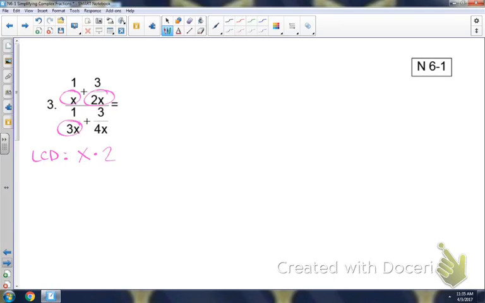Next denominator, we have a 3, but we don't already have that in our LCD, so bring it down. We do already have an x, so don't bring down another one. This one here, we can use factor tree. If you can use factor tree, you need to use it because we're not going to bring a 4 down. We're only going to bring down 1, 2 because we already have the other one. And then we have the x. So multiplying those together, you're going to get 12x. I'm going to go through and multiply every term by that LCD.